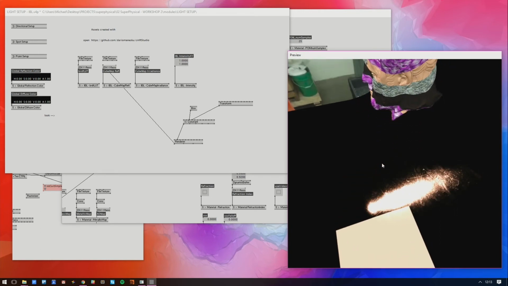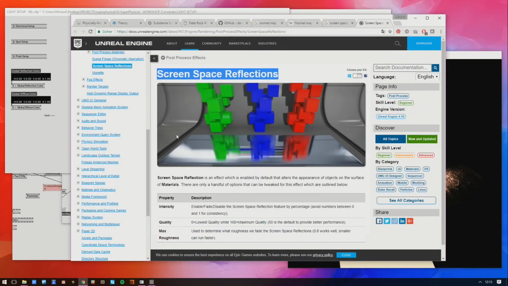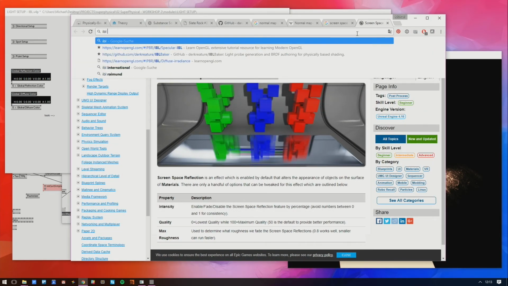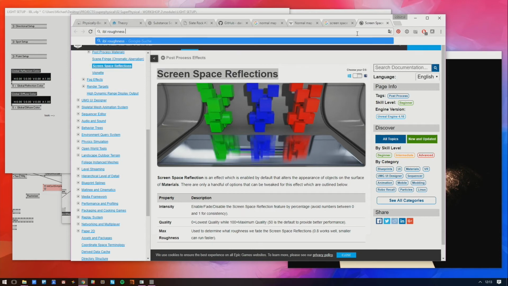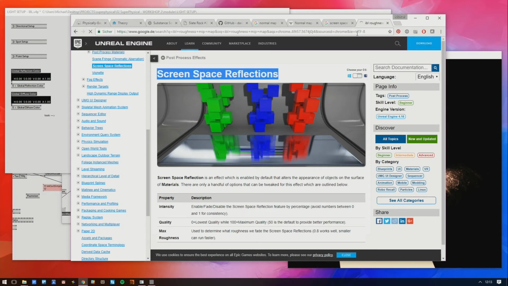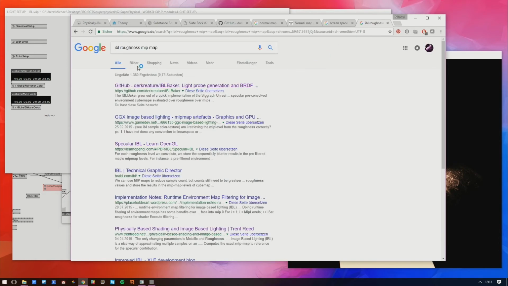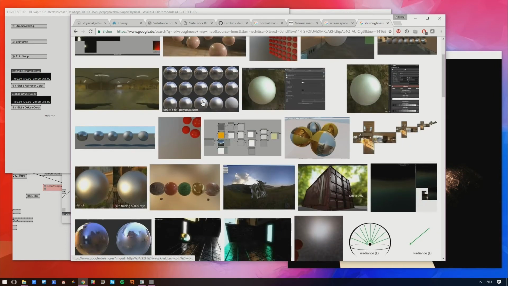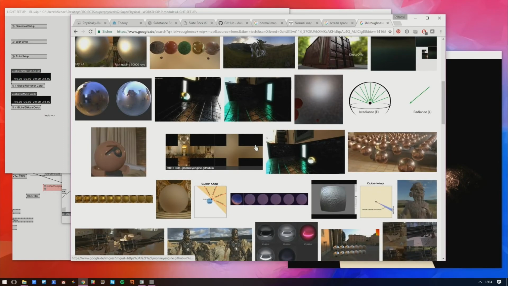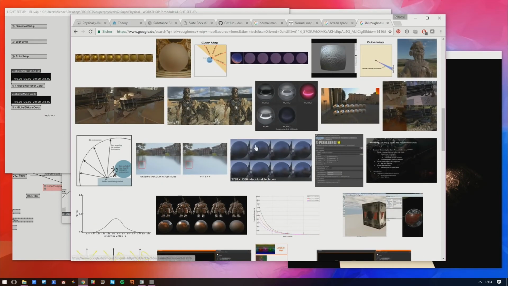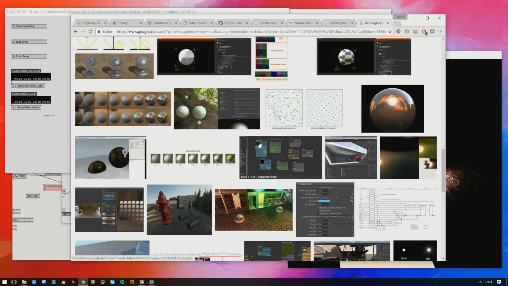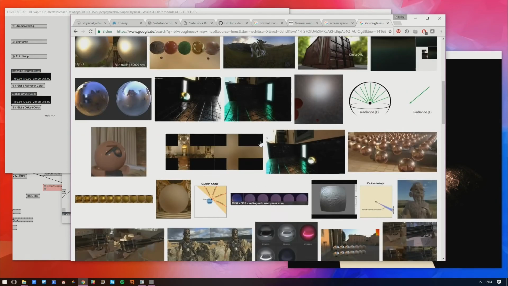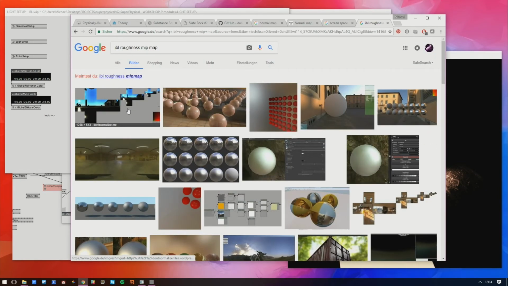Because for the blurriness, I'll show you. I had an example image, sorry.